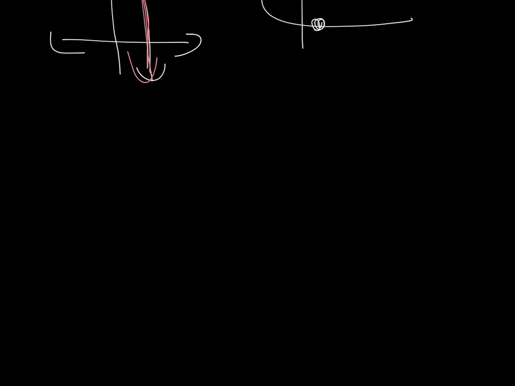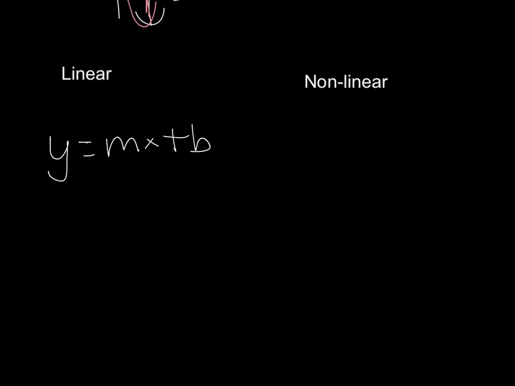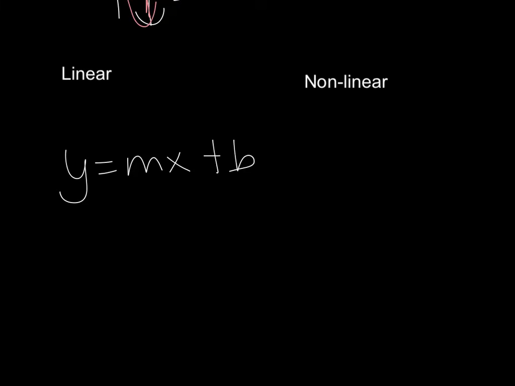A couple more notes about linear versus nonlinear, which is going to be our focus for today. So, linear versus nonlinear. Linear are equations that follow the rule y equals mx plus b. Now, these might be in different orders. You could have mx equals b minus y. It doesn't matter the order that it is in, as long as there is one y value and an x value, you have a linear equation. Again, as long as there is a y and an x, you have a linear equation.